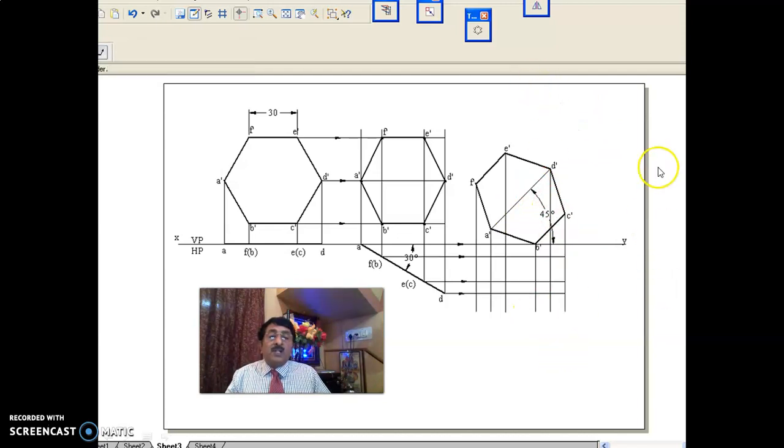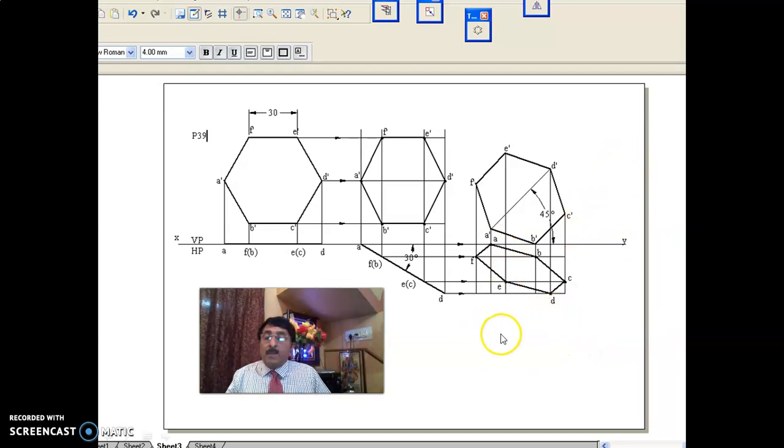Now you take the projectors, take the points and draw the projections. This is problem 39 from the video textbook. Up till here, this type of problem is a difficult one. But if you watch the video, and you can repeat watching also, every aspect will be understood.